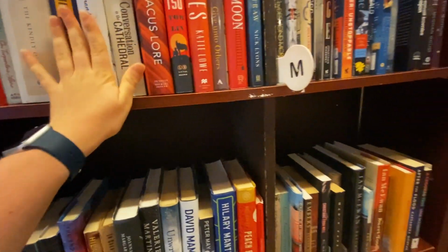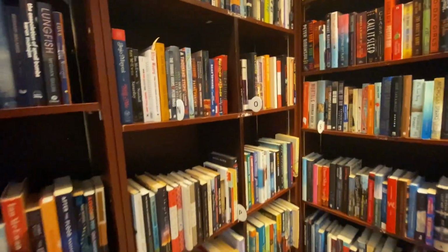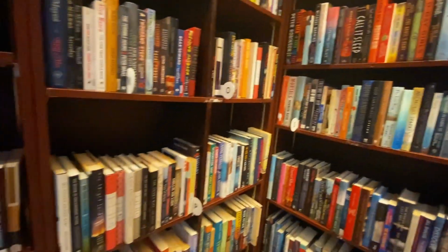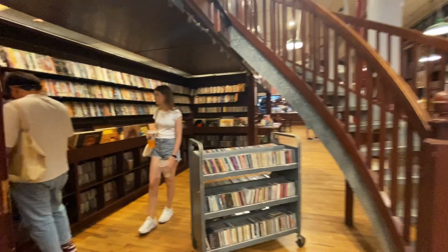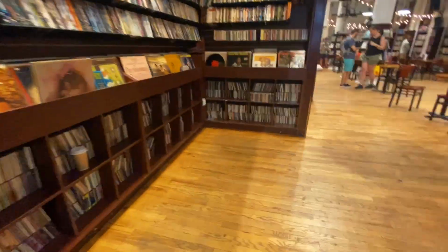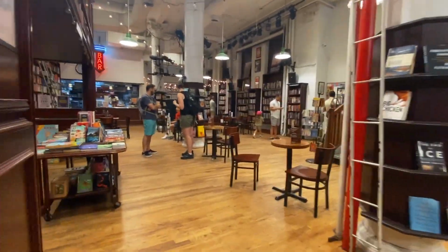It had a lot of used books, so most of them, or all of them, were secondhand, which made them a lot cheaper, but they weren't the popular books, I would say. It would take a little bit more time to browse and find a really good book, I feel like. It did look really cool with brown bookshelves and everything, very old, but yeah, very cozy. Also with the lights and stuff, very cute.